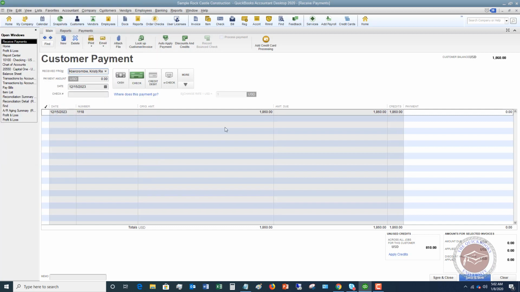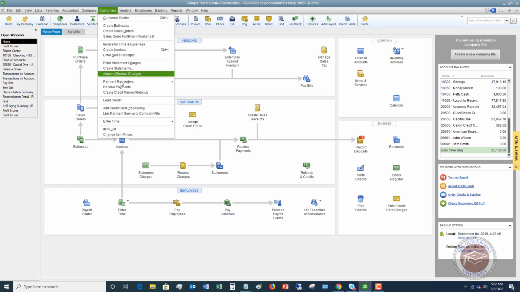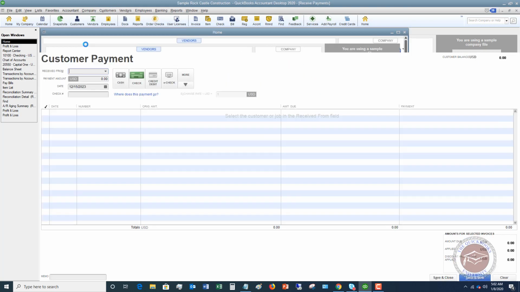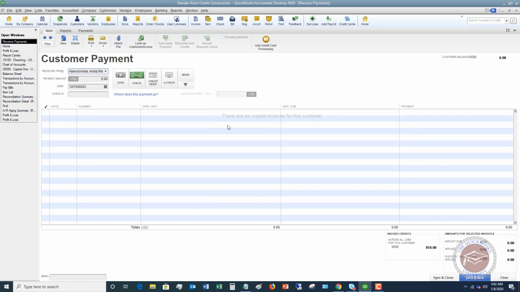You're going to hit done, and it's going to show credits applied to this, payment 0, and you're just going to hit save and close. And that will take that deposit and apply it to that accounts receivable for Christy Abercrombie. So if I now go to customers, receive payments, and go to Christy Abercrombie remodel, you're going to see there's no invoices outstanding. So that payment has now been offset against that invoice.